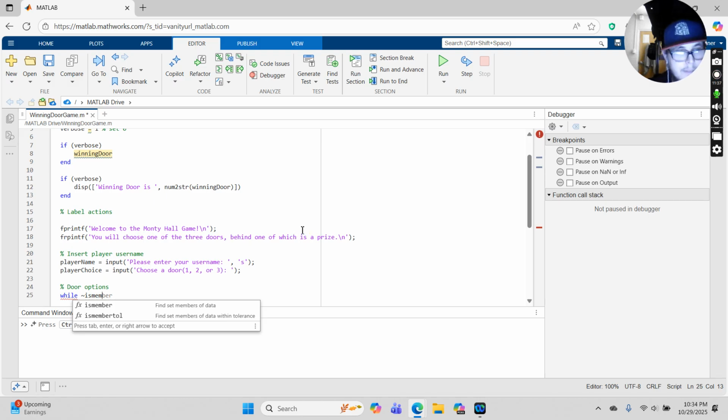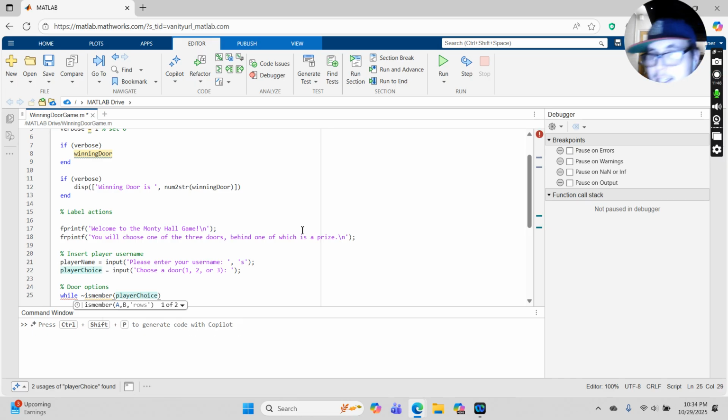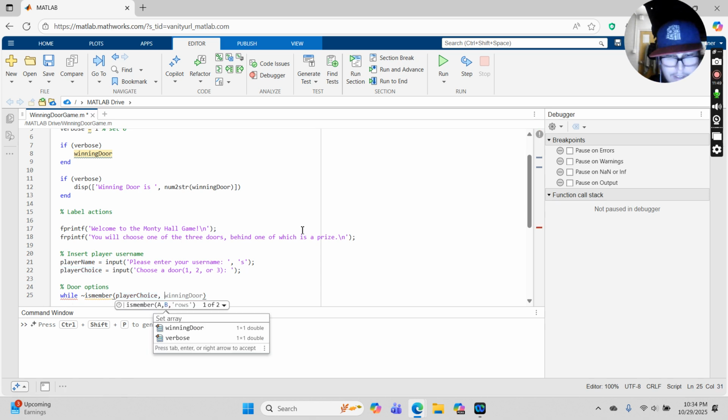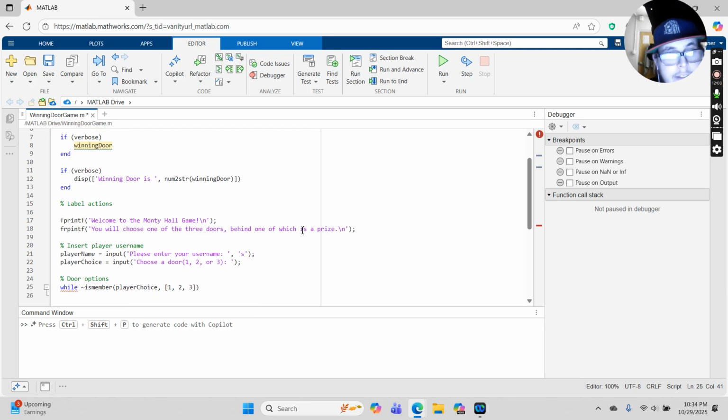So we're going to do the isMember function. This function is complicated, in other words, I don't know how to define it, but it basically enables the choices, I guess you could say. So we're going to do that. This is classified as a user-defined function because we're telling the player what options they have.